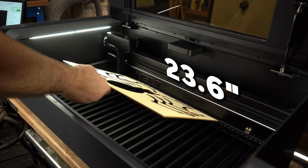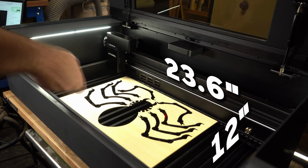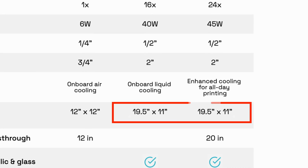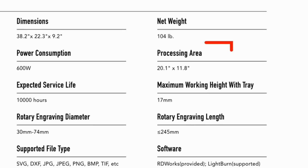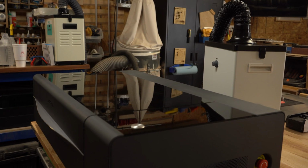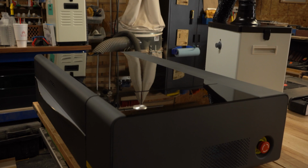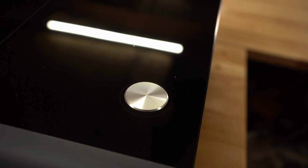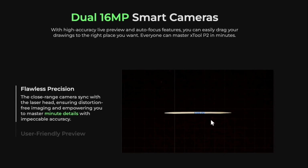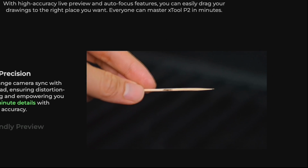The working area is 23.5 by 12 inches compared to others in this category like Glowforge at 19.5 by 11 or the Omtech Polar at 20 by 12. And I know 4 inches is a big deal. This desktop CO2 laser is a powerful machine. Not only does it have dual built-in cameras like other machines to align your material, but it uses those cameras and laser beams to do something incredible.